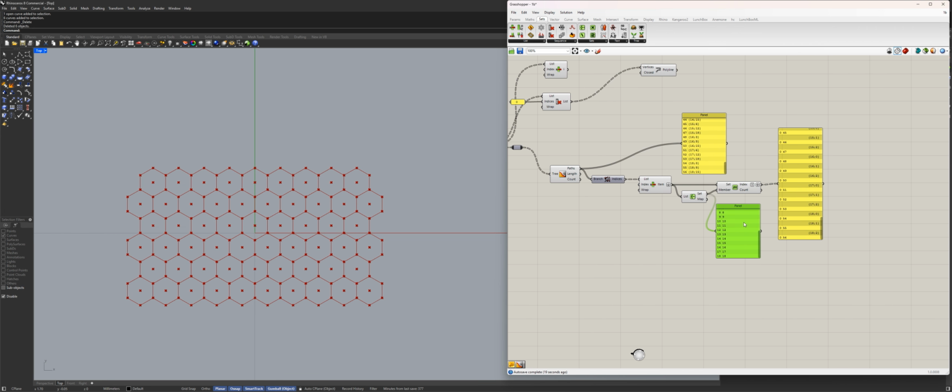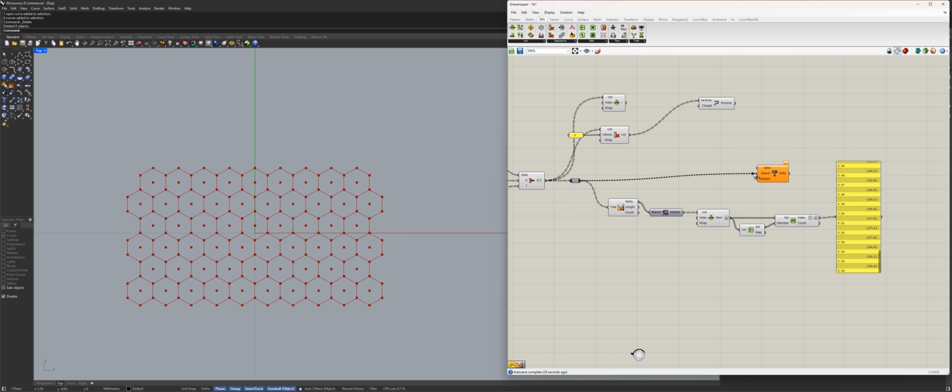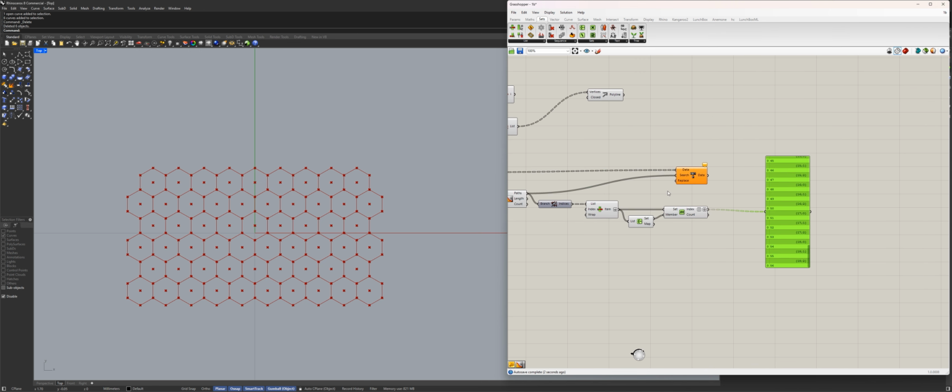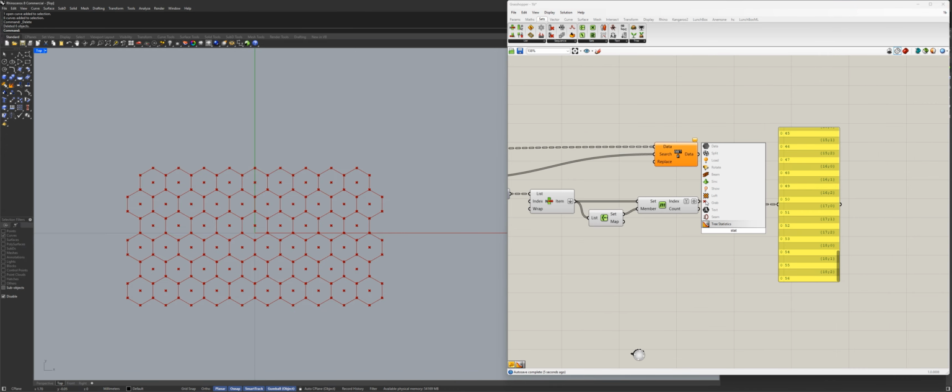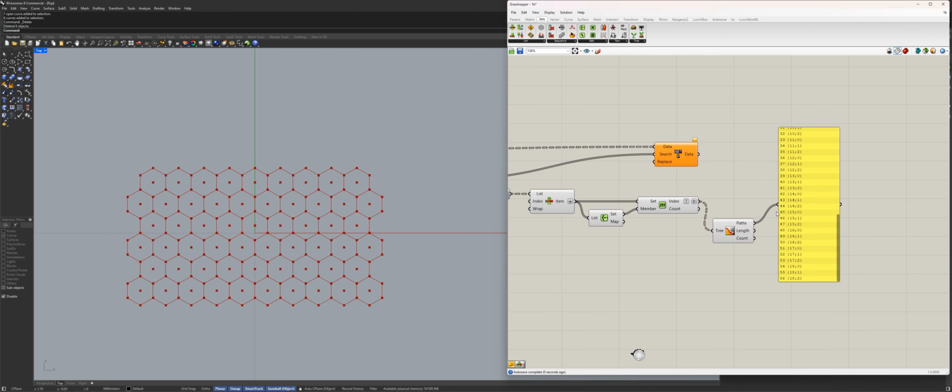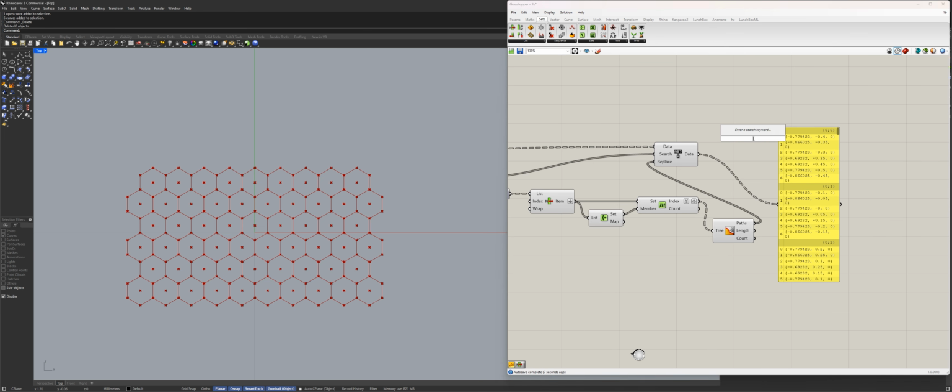So let's do that. I will delete these, and I will use the node which we used before, Replace Paths, this one. Now, I hope you remember, data is your data tree. Search, you need to deliberately specify the paths for this tree, and replace, you need to specify the paths for the tree, not the data tree itself, the paths of it. Those are the paths. Let's replace. Let's look at the result. Perfect. That is exactly what I wanted. 0, 0, 0. Let me go into the statistics again here, just to visualize.